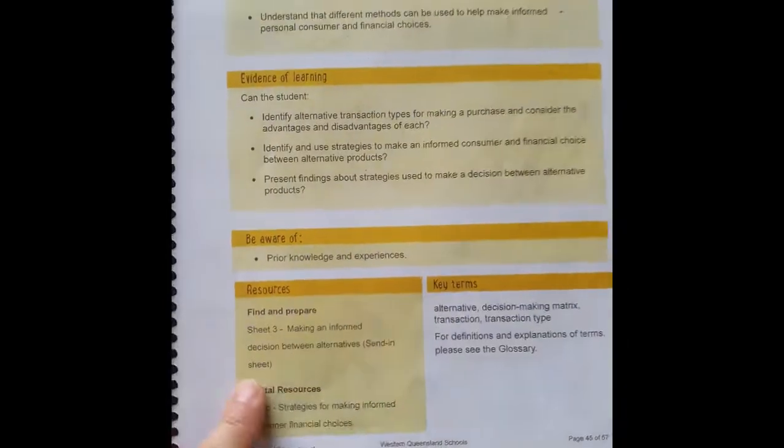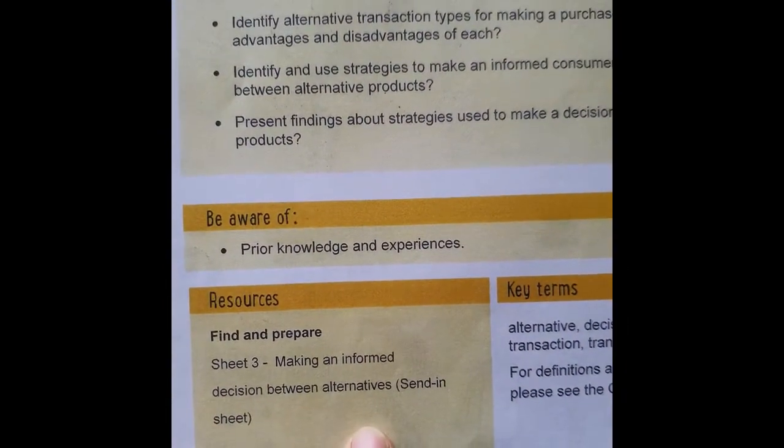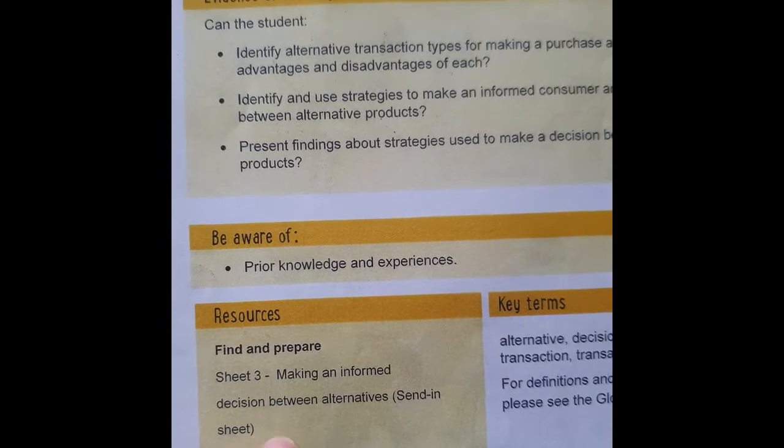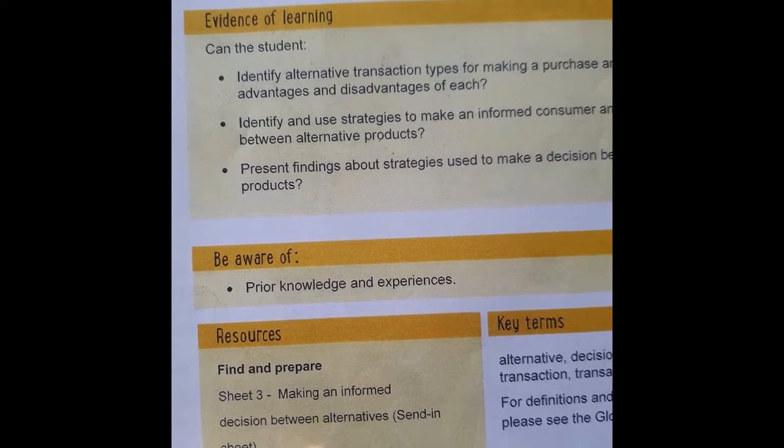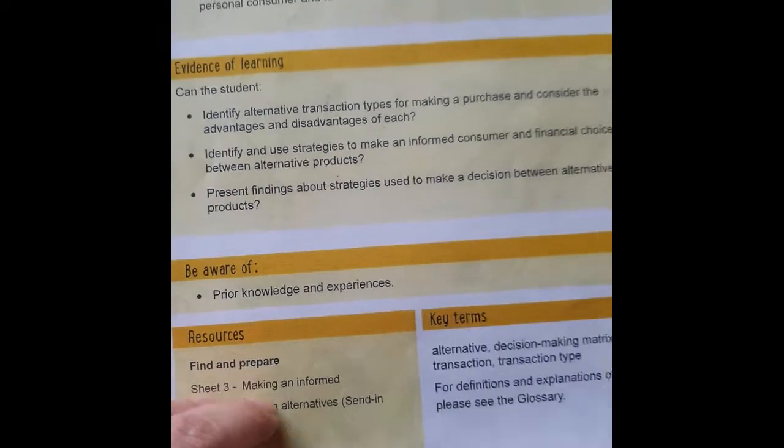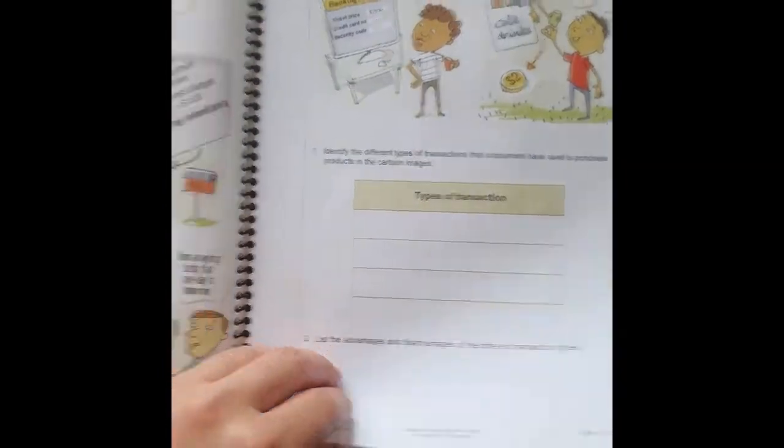Provided that it's not a send-in sheet, you can leave out these activities and do your own thing here. Now, this lesson here, we can see, does have a send-in sheet. Sheet 3 is a send-in sheet. That has got to be sent to your teacher, so you do need to do that. But the rest of it, you can do your own thing.